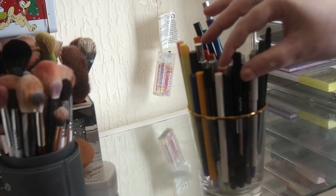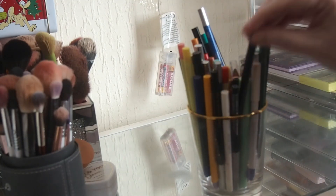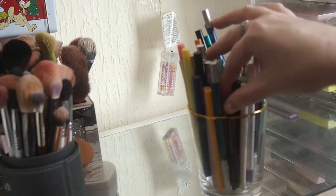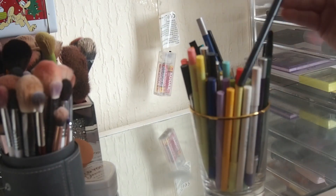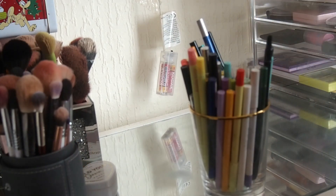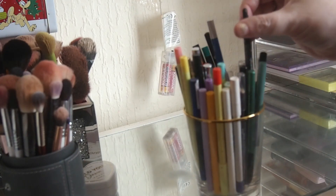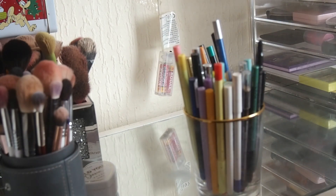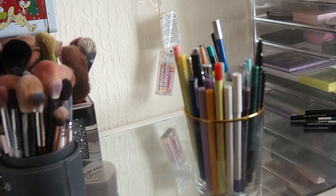We're going to take the ones out that Amy sent to me and we're going to try and establish what I want to keep. There's quite a lot that I want to keep. I've just shoved them all in here so I don't even know if this is it. She did send me a load so I'm probably going to find some more in the cup.